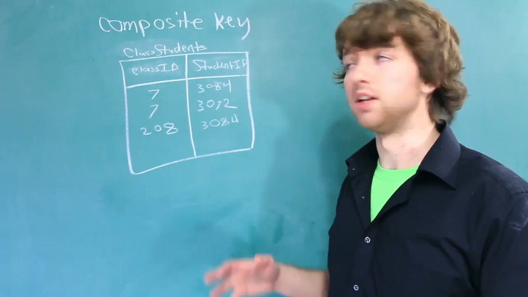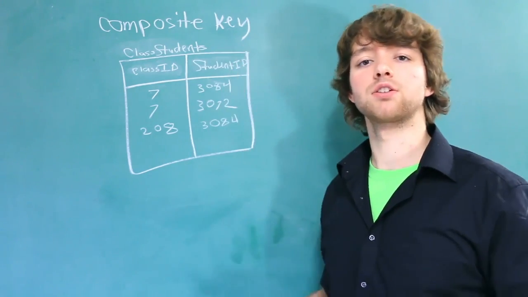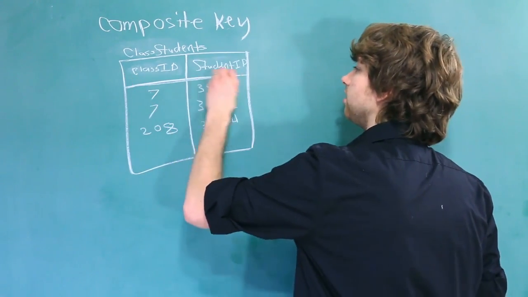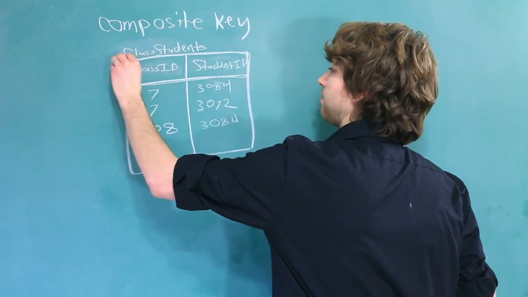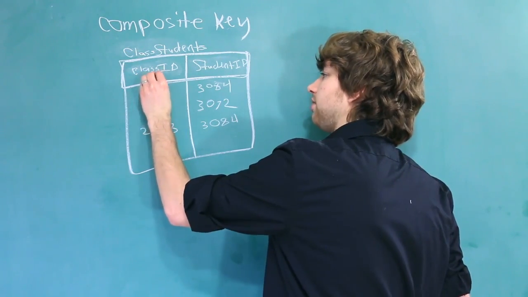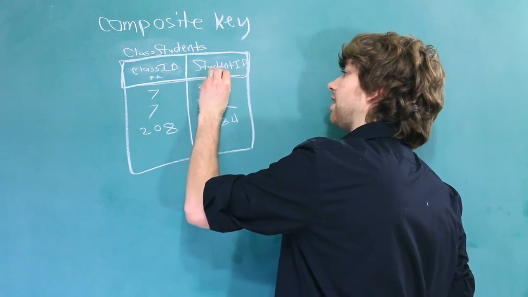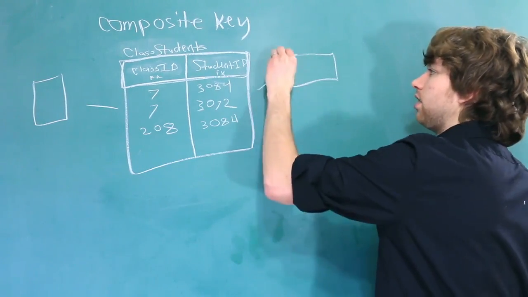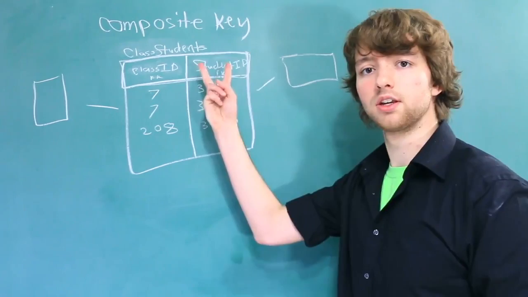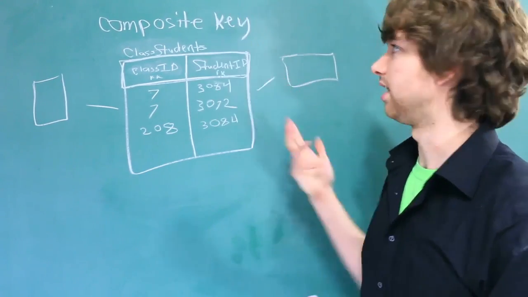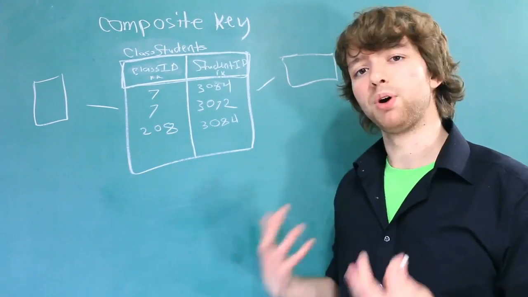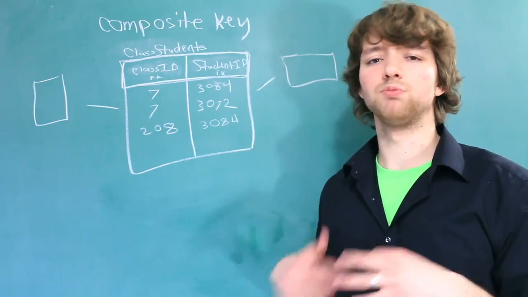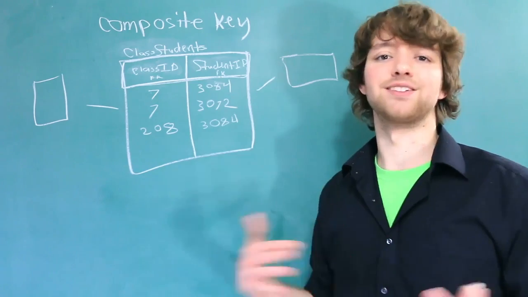In this situation, a composite key is actually a really good thing we could use. Essentially, we're going to combine these two columns as the primary key. Now these are actually going to be foreign keys pointing to different tables, so we'll probably have a class table and a student table. And when we have two keys inside of a composite key, it's actually known as a compound key. But often people will use the terms composite and compound interchangeably, so don't worry about it too much, but I just thought I'd let you guys know that.